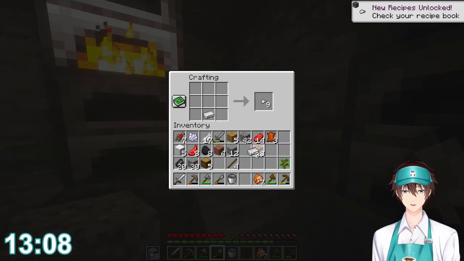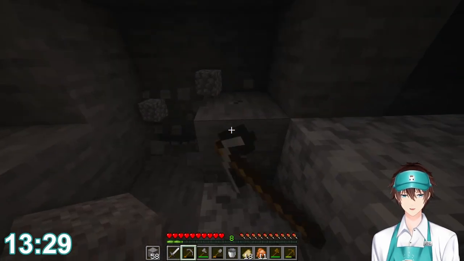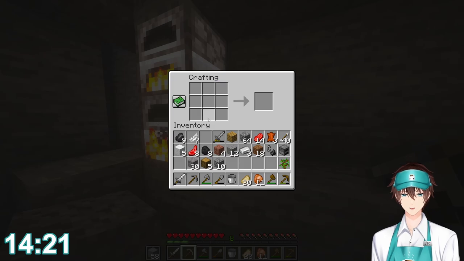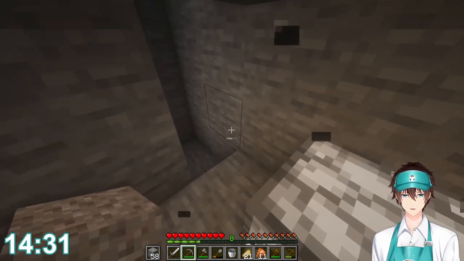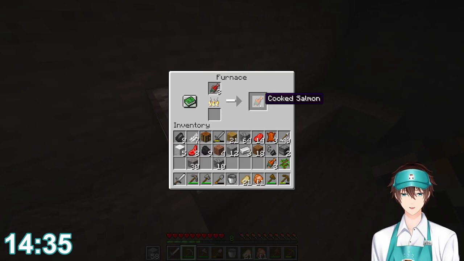Oh, flint and steel. How did I almost forget that we need a flint and steel? Also, how did I forget the recipe for a flint and steel? While we're waiting, I'll just gather up some more blocks. And then we can go ahead and craft up some arrows. I do want to get some string as well. It should be nighttime, kind of dangerous to go up, but that's exactly what we need to do anyways.